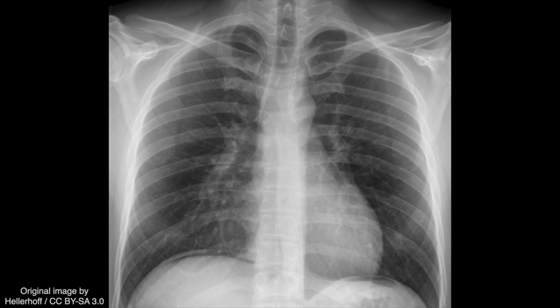Here's a much less conspicuous case of pneumoperitoneum. Notice the thin area of increased blackness between the diaphragm, which has been highlighted in purple, and the liver beneath it. Here the subdiaphragmatic air is highlighted in blue. The crescentic lucency is not always easy to see, so you may need to look closely.